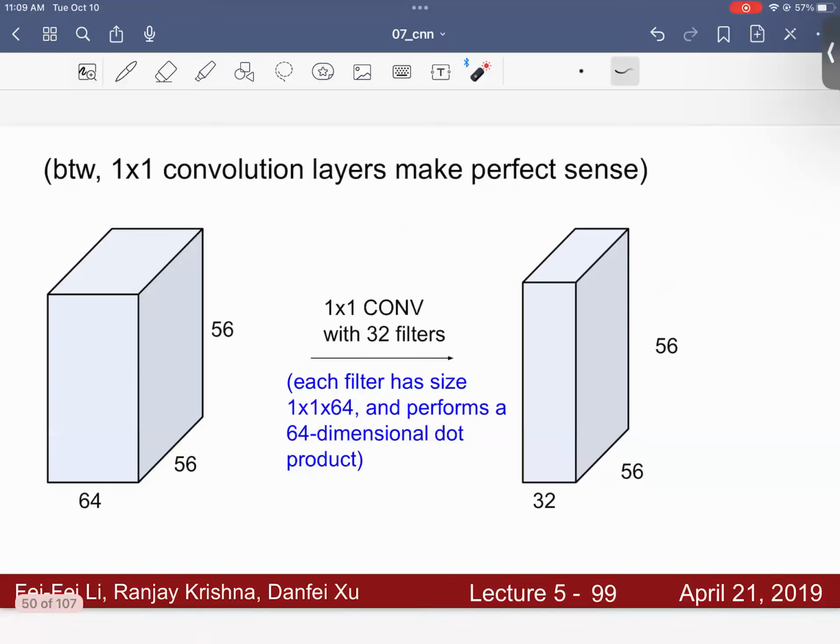Right, and so that was the gist of CNN, and there's something called a one by one convnet. So 1 by 1 means that your filter size is only 1. So far we've used 3 by 3 or 5 by 5, but we can also think about 1 by 1. If you think about using 1 by 1 convolution here, then you would have to use 1 by 1 by 64, because there's 64 here, 64 here. So it would look like a very long one. This is not a good drawing.